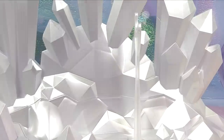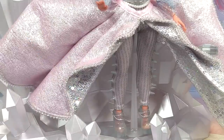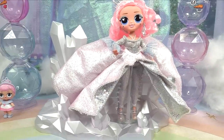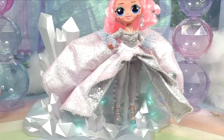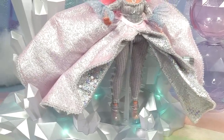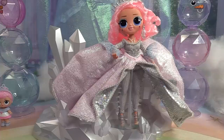On the doll stand we also have a part where we can stand her up. This doll stand is different from the other OMG dolls because it goes right in between the doll's legs instead of on her back, so it turns invisible because you can't really see it. When you bump this little switch right here it turns on. It's so pretty, especially on your nightstand or your vanity in your room.